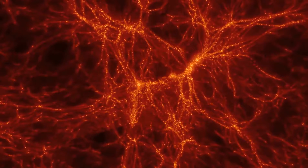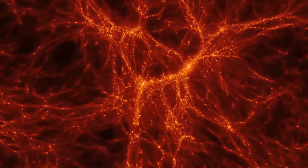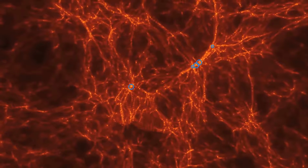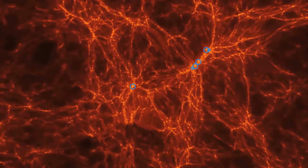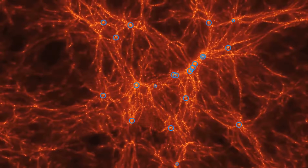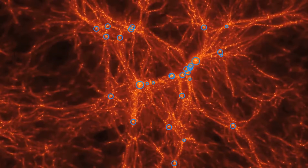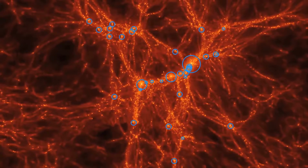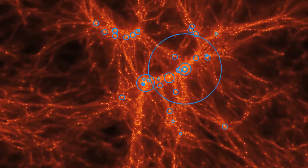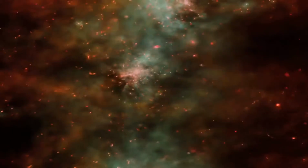Now it might sound like black holes are dangerous and that anything that even remotely comes close to a black hole would get sucked inside and be crushed, and while it's true that if you manage to carefully drop an object into a black hole, you'd never get that object back, black holes are actually remarkably bad at pulling material close to them. There are a couple of reasons for this. One, black holes aren't actually attractive to anything for any reason other than gravity. Much like our solar system is in a stable orbit around the sun, the vast majority of a galaxy is in a stable orbit around the black hole with no real reason to go plunging towards the very center of the galaxy.